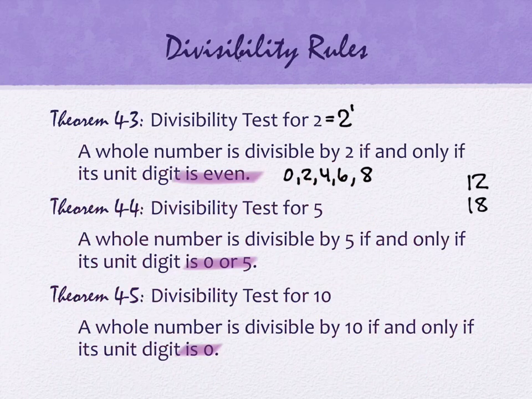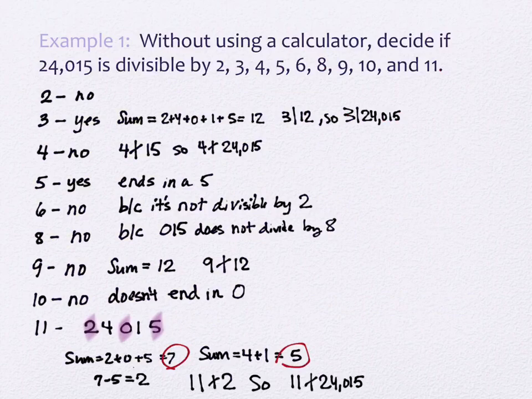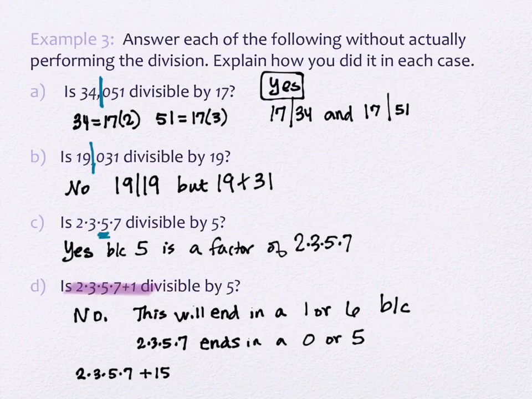So another way to argue why the plus 1 doesn't work is that while 5 divides the first piece, 5 doesn't divide the second piece, right? So it's actually case number 2 on that chart. 5 divides one piece, 5 does not divide the second piece, therefore it won't divide the sum. Okay?